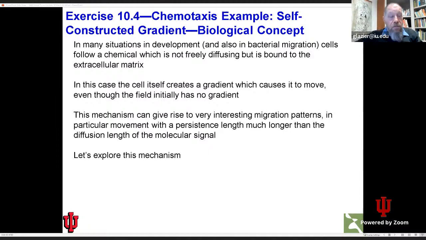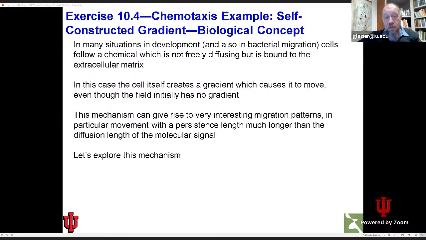And in early embryonic development, in particular things like neural crest cell migration or lateral line cell migration, cells have to move long distances. In vascular development, cells have to move long distances. And the chemicals they're following have diffusion lengths that are short. And the question is, how do you get cells to actually move long distances following chemical gradients when the chemical gradients can't possibly be long enough to get those signals? And there's actually a sort of a paradoxical solution to that, which cells do use. And that's what's called a self-constructed gradient.